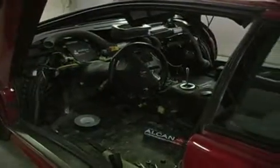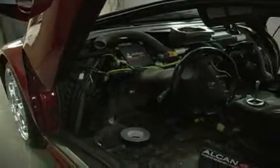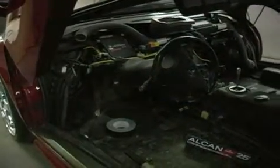These are just the typical stages, I guess, on how you'd reconstruct an interior, and in this case we're trying to go over the top with it, so we want everything fitting perfect before we actually put the final skin on everything. So that's where we're at right now with the car. It's pretty much torn down, and like I say, in the next day or two we'll start seeing pieces starting to fit back in, and we'll keep going.